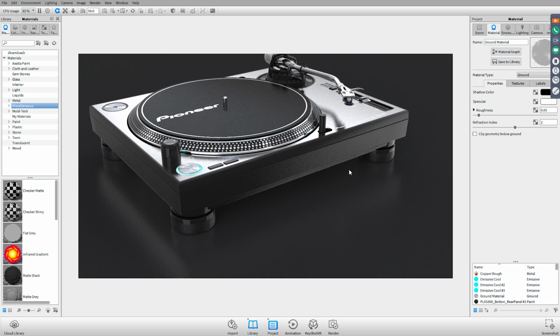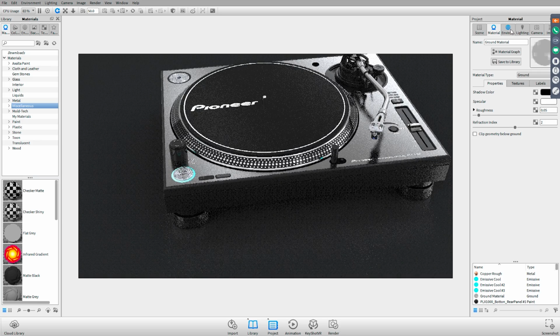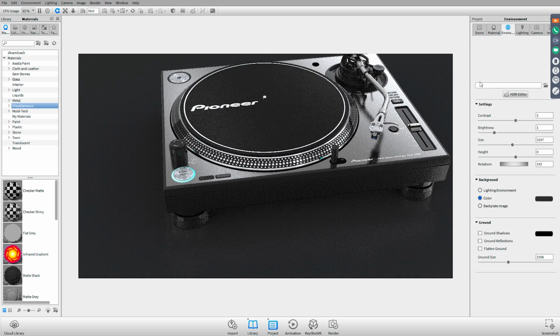But yeah, so that's some of our scene build up here. So what we'll actually do is we'll render this on a dark gray background color. So we're not going to use a backplate, and definitely not the lighting environment. We're just going to render this onto a dark gray. And through Photoshop, we'll be able to drop that onto whatever color we do want.